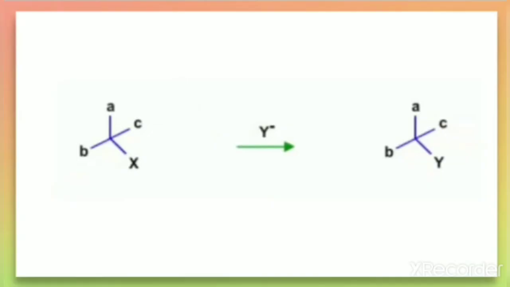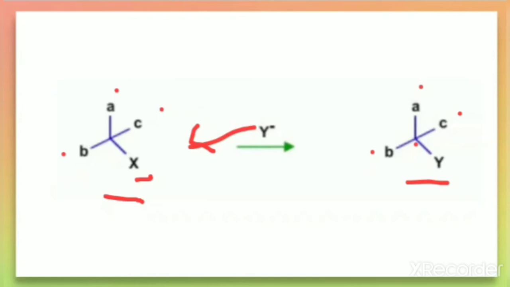Let us take another case. In a nucleophilic substitution reaction, which is shown here, X is replaced by Y. When you check the product and reactant, you find that the configuration of A, C, B is the same as the configuration of C, A, B in the reactant. That means both the product and the reactant have the same configuration around the stereo center, that is the carbon which is asymmetric here. So such a reaction proceeds with retention of configuration.